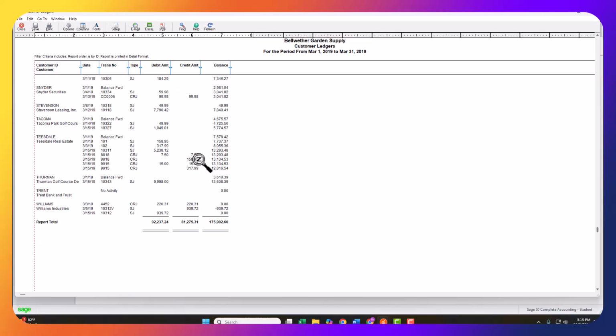One's going to be for the $158.95 invoice that we recorded, and then the discount related to that. And then the other one's going to be for the $317.99 invoice, and then the discount related to that. And be careful that the discount amounts match up with what you're seeing here, because we had to manually do that calculation. So that's a common mistake.